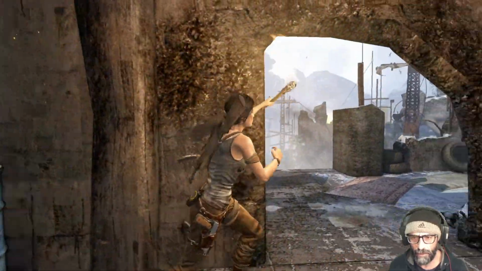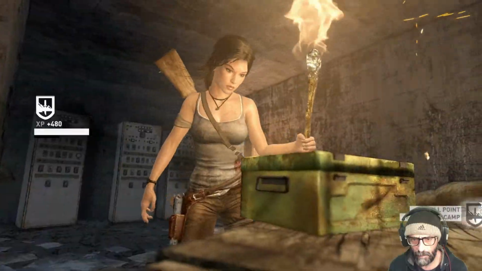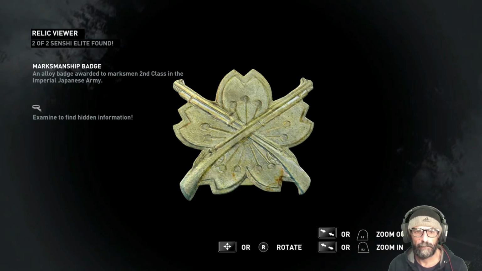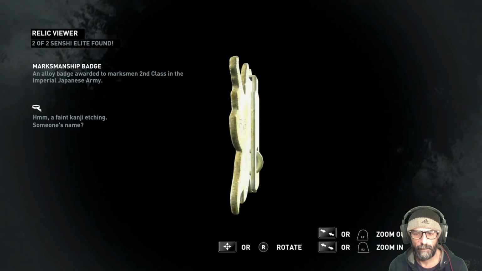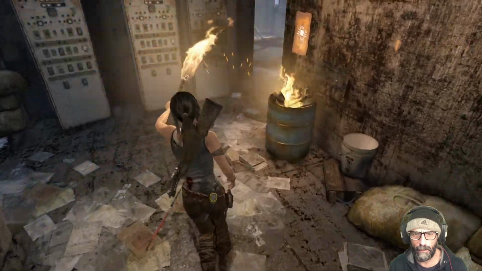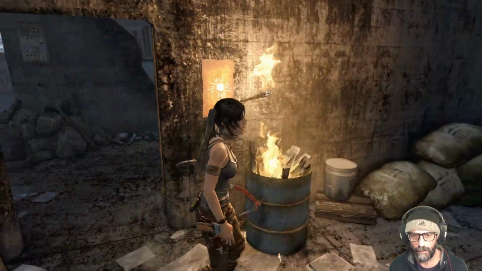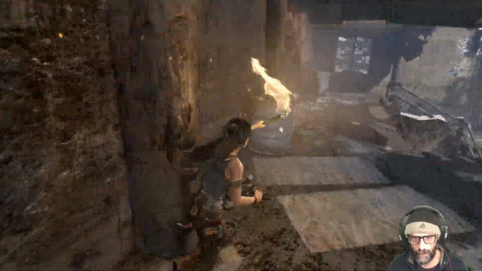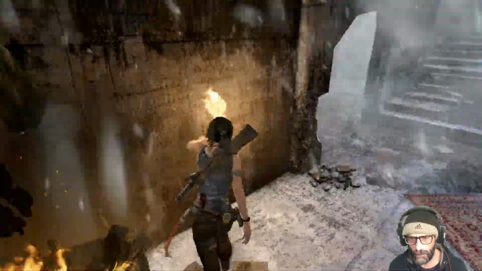Okay, so these are two different rooms. Like, two different areas. So let me check this one first. Skill point. An alloy badge awarded to marksman second class in the Imperial Japanese Army. A faint kanji etching. Someone's name? Probably. Is this something we can burn? No. So this way and this way. Just check over here. Nothing of interest.